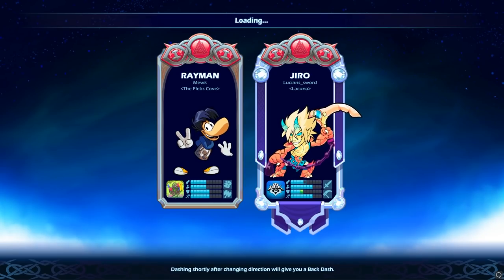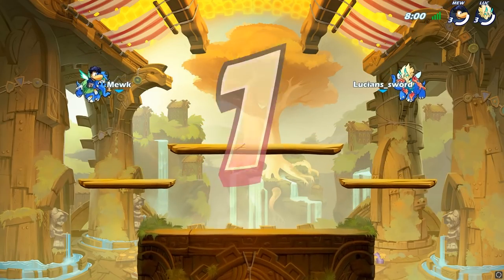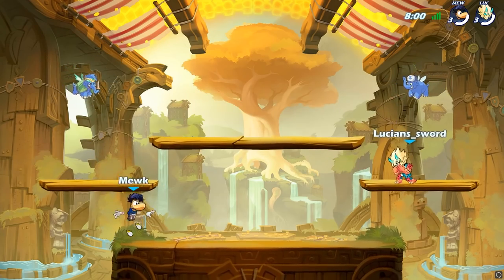Going against Muke? A Rayman. With a big nose. With no nostrils. Where's his nostrils? 3, 2, 1, brawl. Alright, let's go.